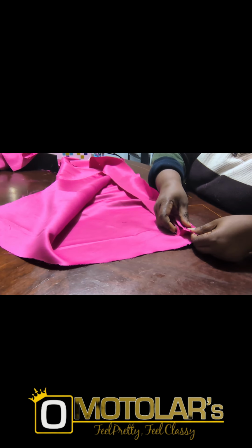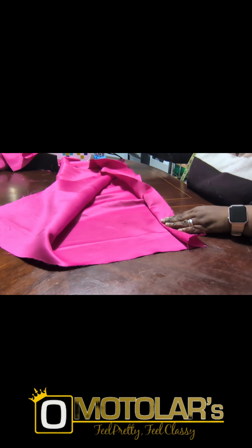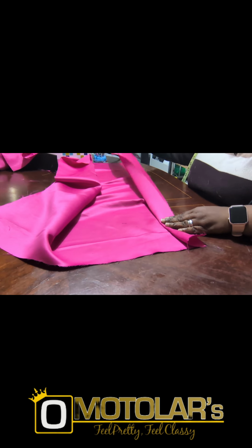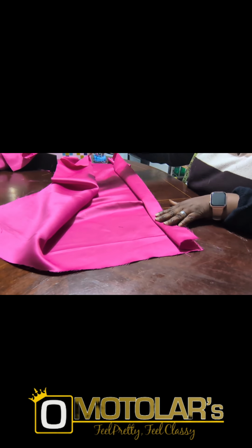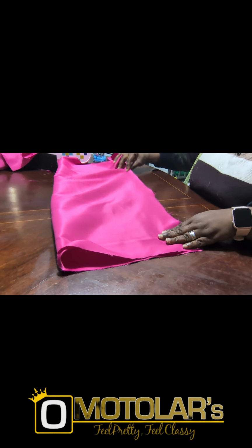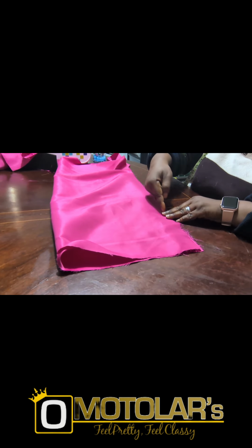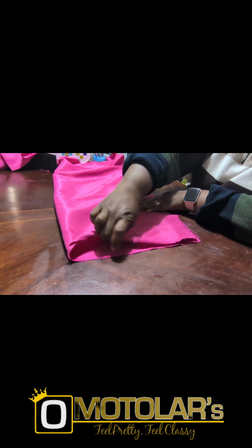So the next thing we're going to be doing is to join our band to it. You know, my videos are always self-explanatory. As you can see, put your band into it like this, fold it on the wrong side, let the wrong side face you and the right side inside, then sew on half an inch. So don't sew the side, leave the side open. That is where we are going to be turning it out from.